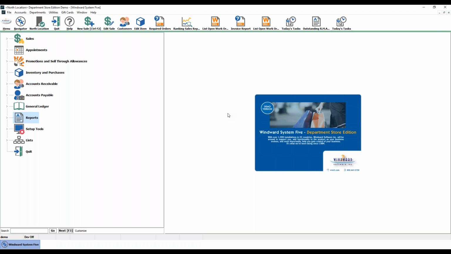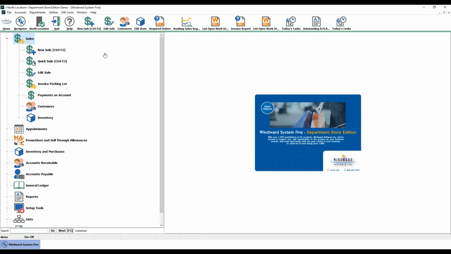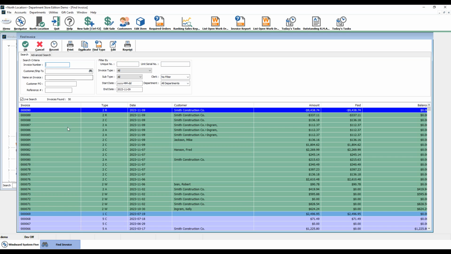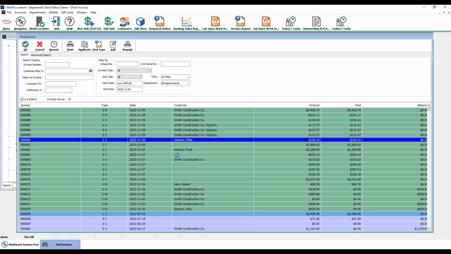So the first thing I want to make clear is what I'm talking about when I say cash clearing. So specifically, I'm going to show you what happens when you take a payment on a sale in the accounting. So I'm going to go and edit one of the sales that happened today. And let's have a look at, I don't know, say Mr. Jackson here.